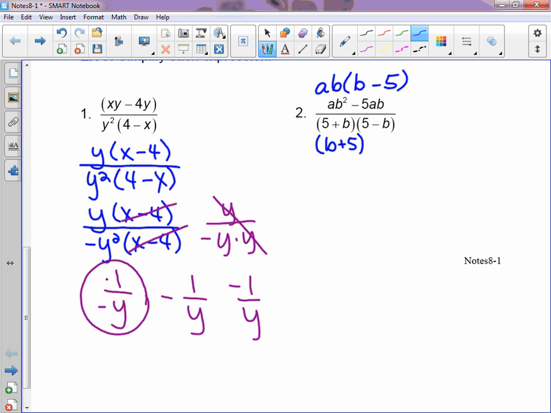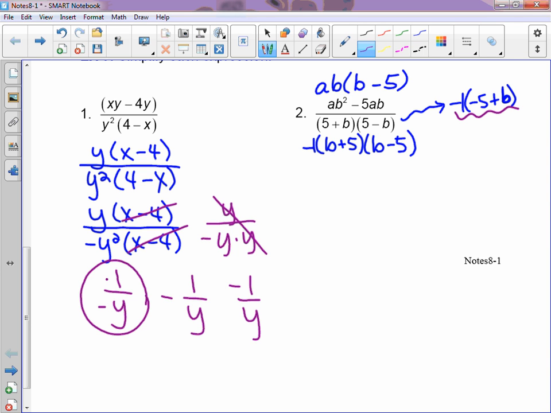These are not exactly the same. Notice it's positive, negative, and the 5s are opposite. So if you can see that, just switch those. Feel free to do that. I just know that when I switch those, and the signs are changing, just throw a negative out front. So you've got to come over here, take this little guy right here and say, okay, I'm going to factor out a negative 1. That changes all the signs, and do that if you have to. If it makes you feel better to put negative 1 out there, do that. There's nothing wrong with that. That's a b, not a 6. Okay?